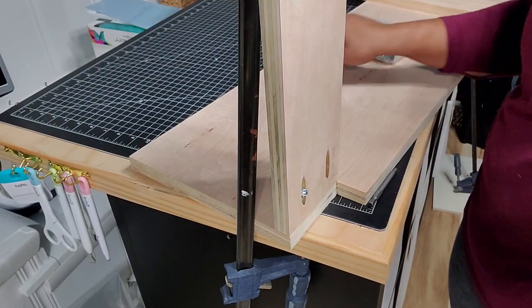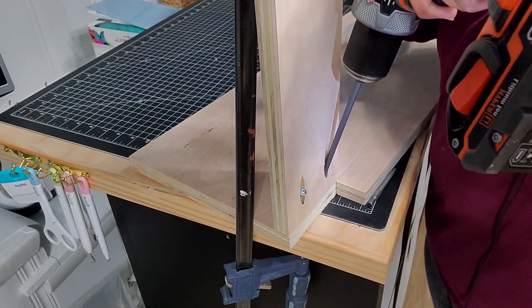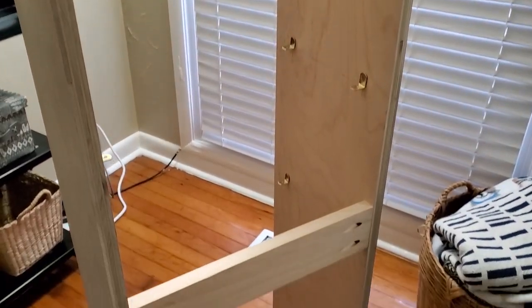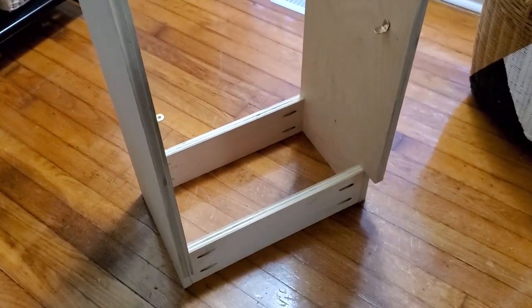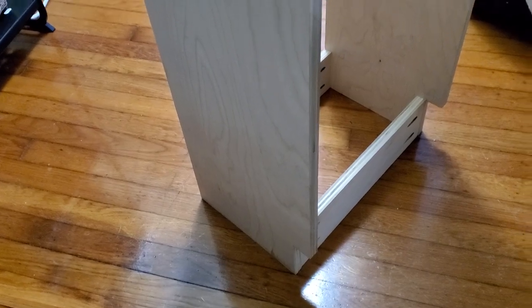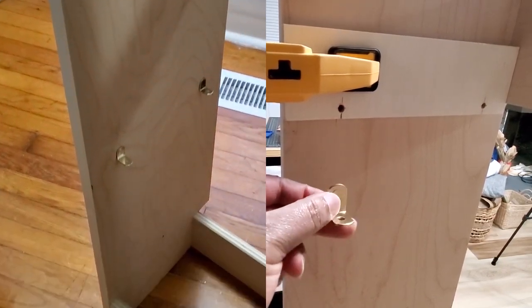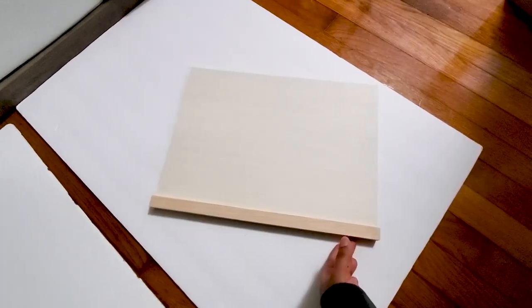Here is how the attachment looks where I made that notch at the bottom of the bookcase. Here is the full assembly without the shelves, and you can see I added shelf pins, which I did by creating a template from a scrap piece of plywood to line up those holes evenly for each shelf.